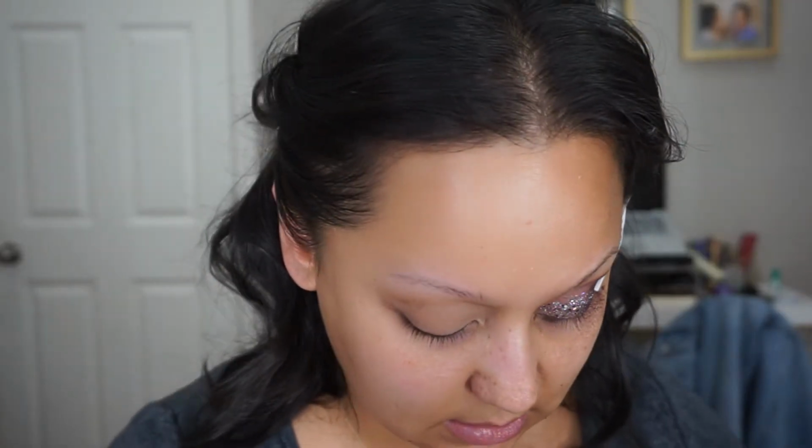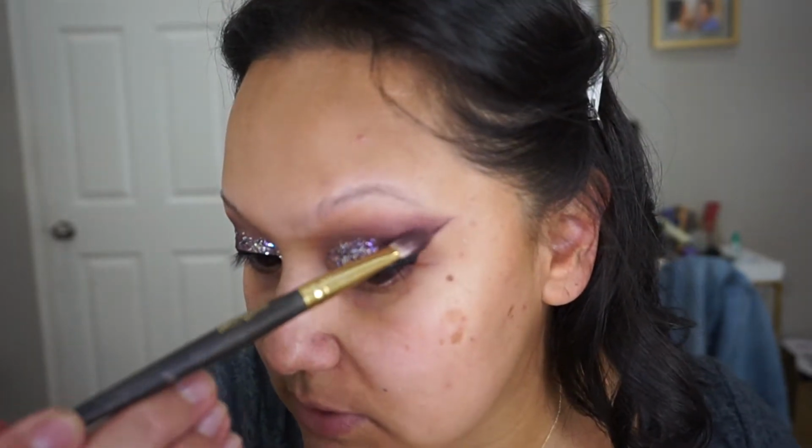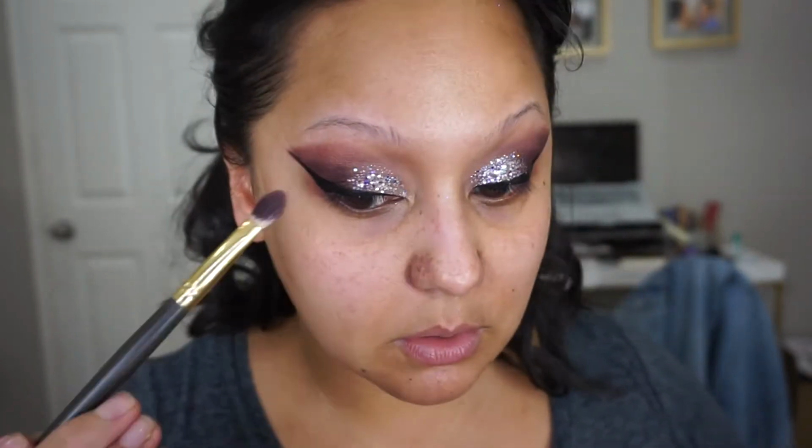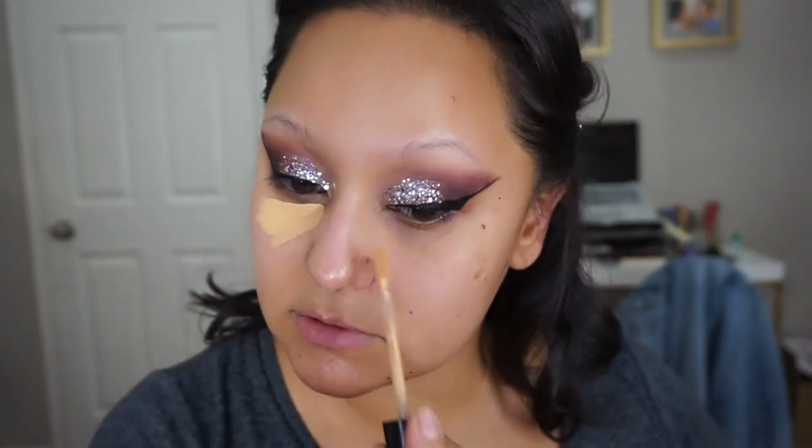Man, this is stunning. Guys, so I went crazy on the eyeliner, and you know, sometimes you just kind of go crazy and you gotta figure out how to make the best of it, because to me this looks crazy. And I had makeup all over my face, and whew, I'm gonna take my Makeup Forever number 34 concealer. I have been using this daily. I love it so much.